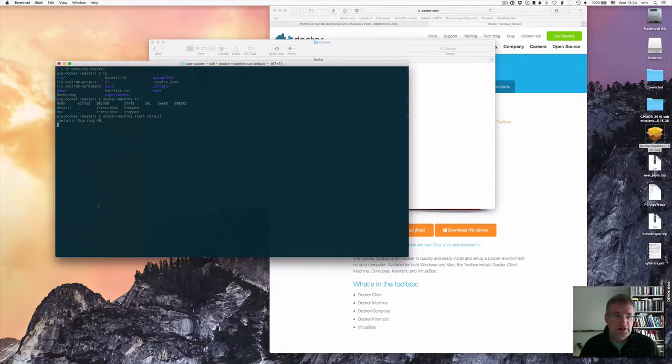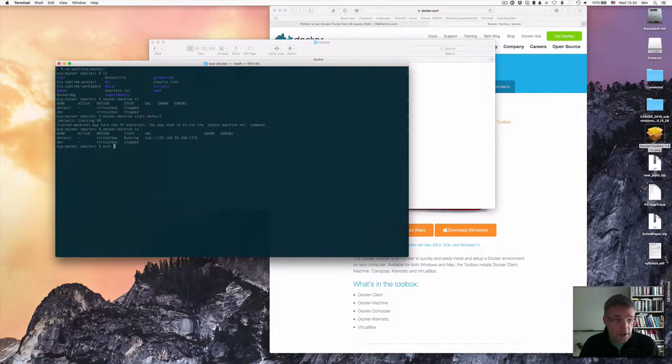I just went directly to a terminal to actually do everything. Okay, so now it did start it. So if I do an ls, the machine is there.